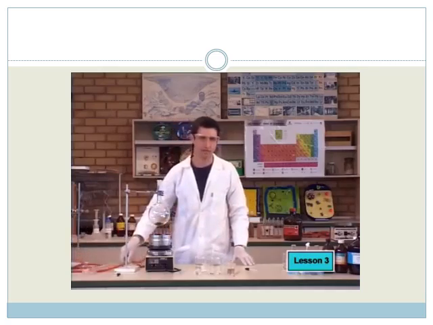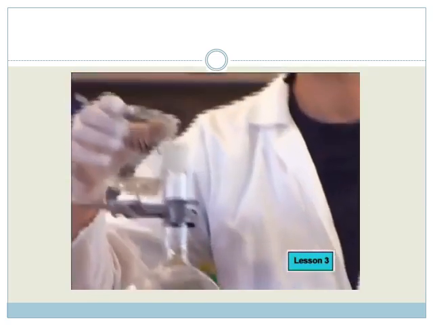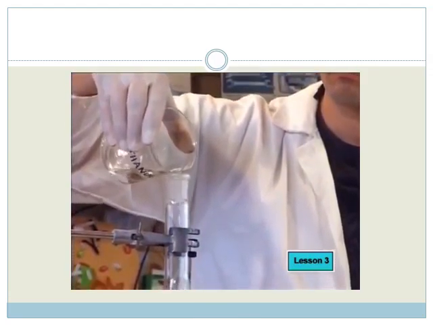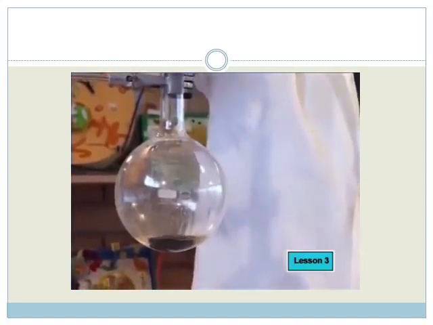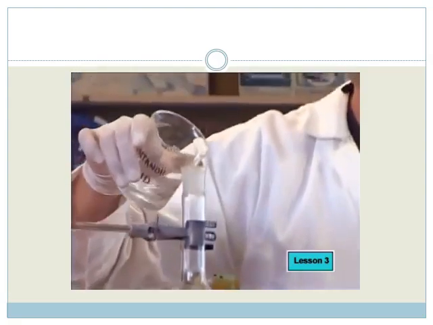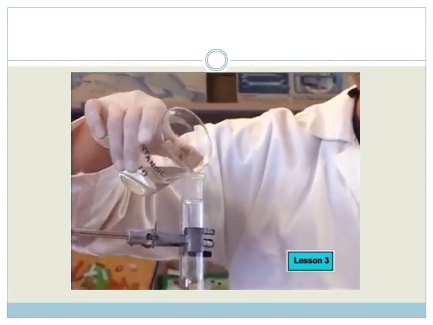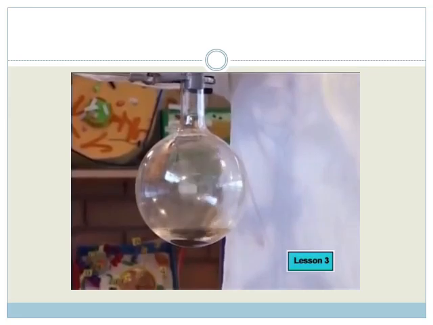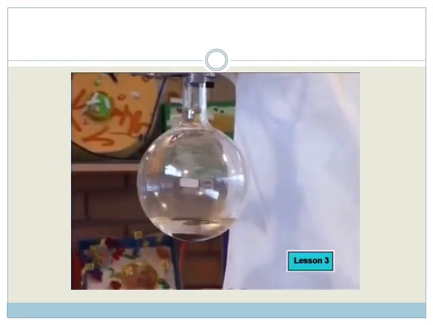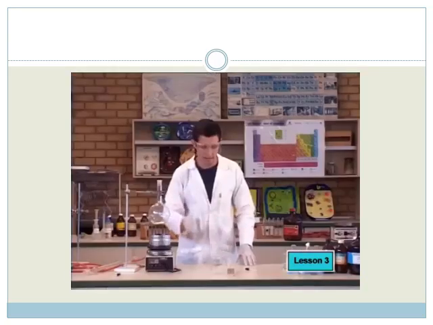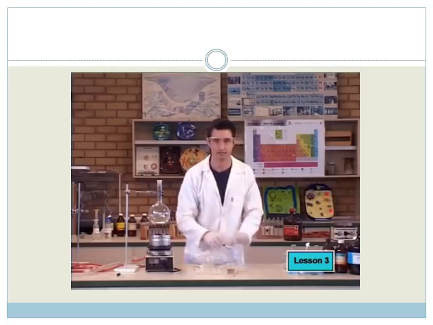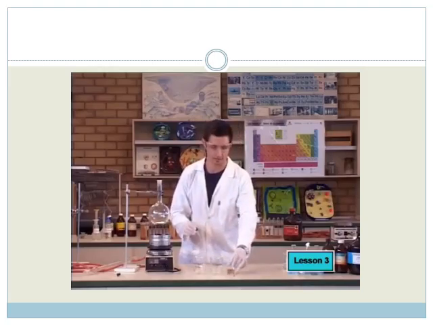First, we place some alcohol inside the flask. And some pentanoic acid. And finally, we add a few drops of sulfuric acid, being careful not to touch anything. This acts as a good catalyst for this reaction.